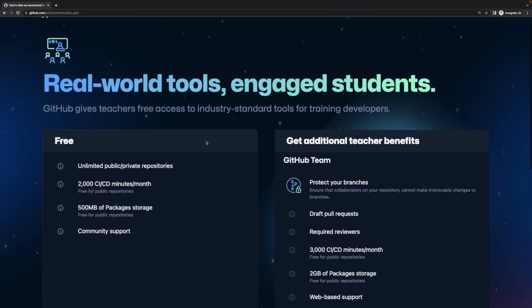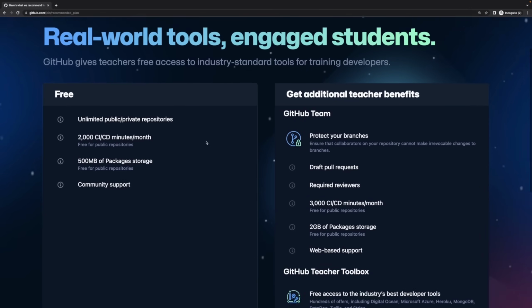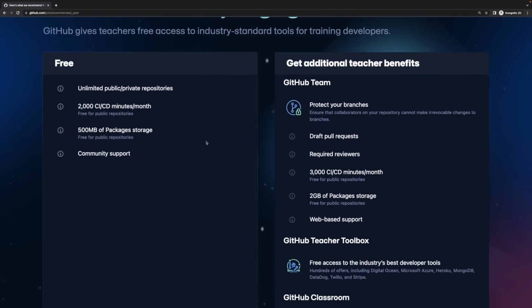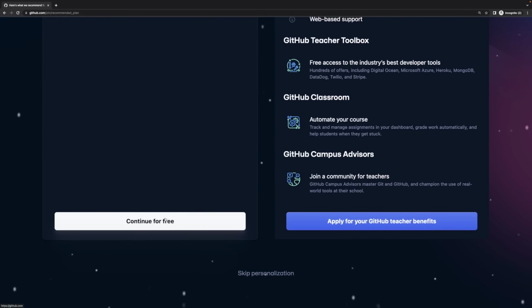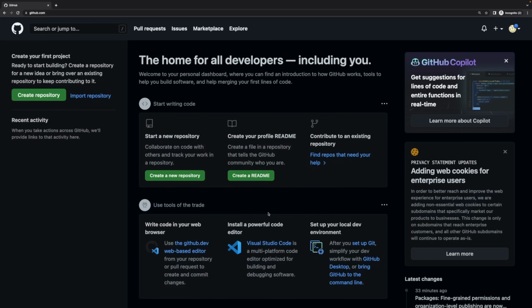Now, to get started, the free plan has everything you need, but if you're working in bigger teams and you need advanced features, those paid plans might be very interesting to you. Here, for this account, I'll continue with the free plan though, but it is worth keeping in mind that you do have those paid plans if you need them. Now, once you created your account, you should be greeted with a page that looks something like this, though the exact content will change over time.